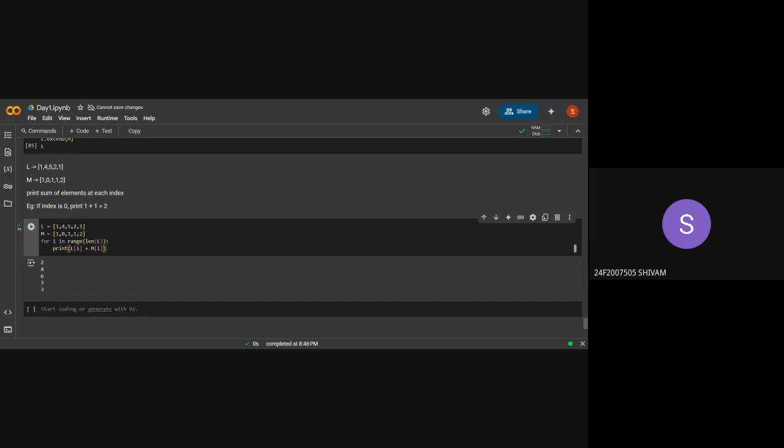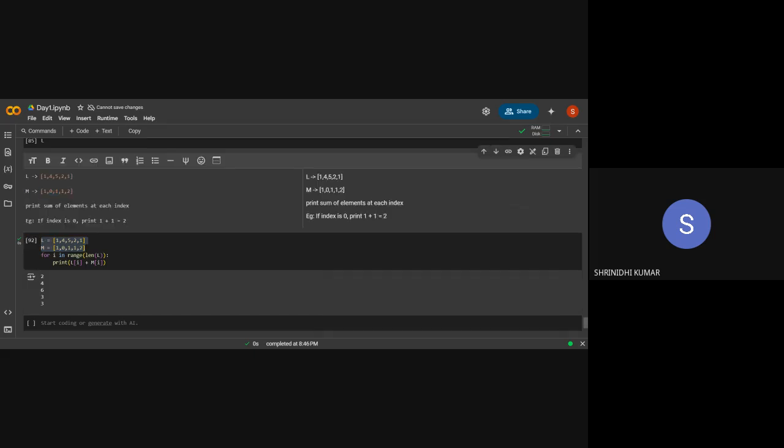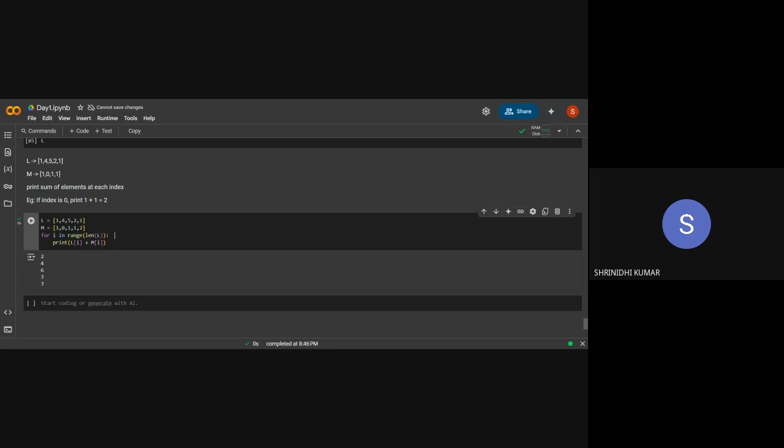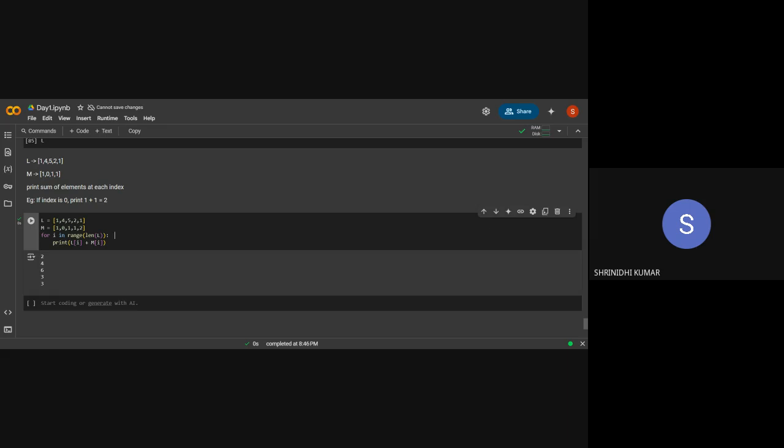What if the ranges of L and M are different? Good question. We will go over that. Firstly, if len of L and M are different, we can't do this. And this question itself is not valid because we are not getting index wise sum. Okay, let's actually do that. Good question. Let's just change it. This is your question. Now you have to print, and by the way, L can be greater than M as well, or M can be greater than L. Both cases are possible. Both can be equal.